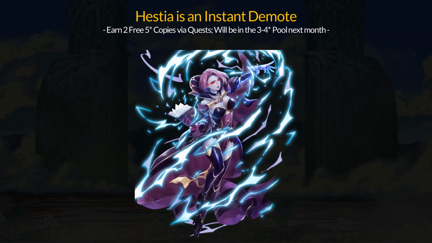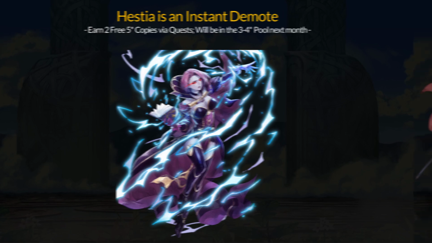There are no 4-star focus units this time, but Hestia will be an instant demo joining the 3 to 4-star pool next month. You can get her now though via some quest, and you can get 2 free 5-star copies. We actually won't be talking about Hestia in this video. Instead, I want to discuss her with her sister, Marla, who is the Grand Hero Battle Unit. The 2 are quite similar, so builds will have a lot of overlap.